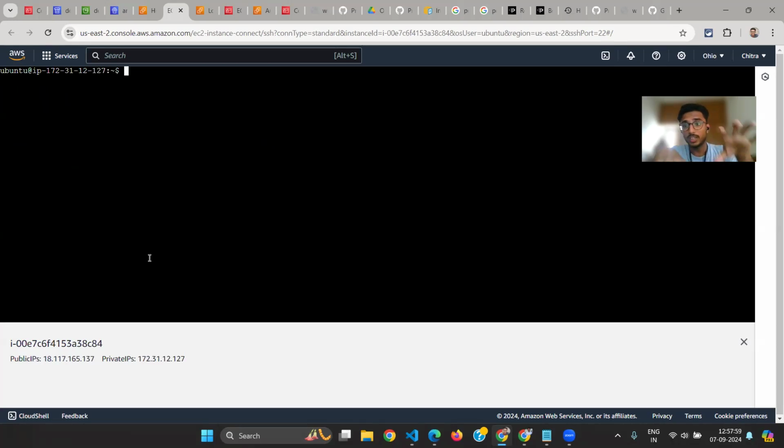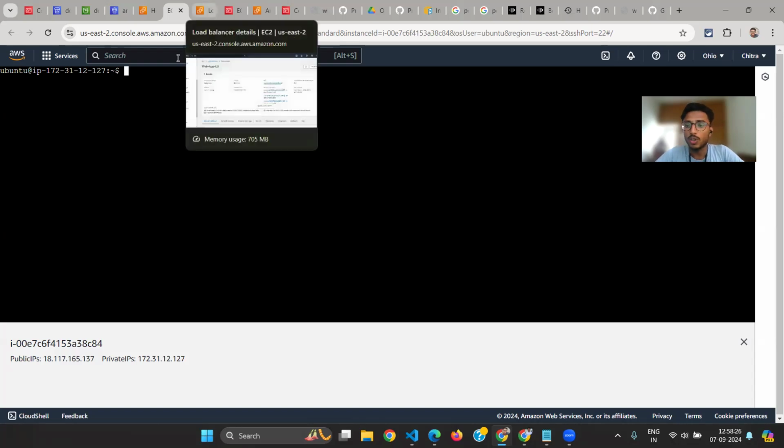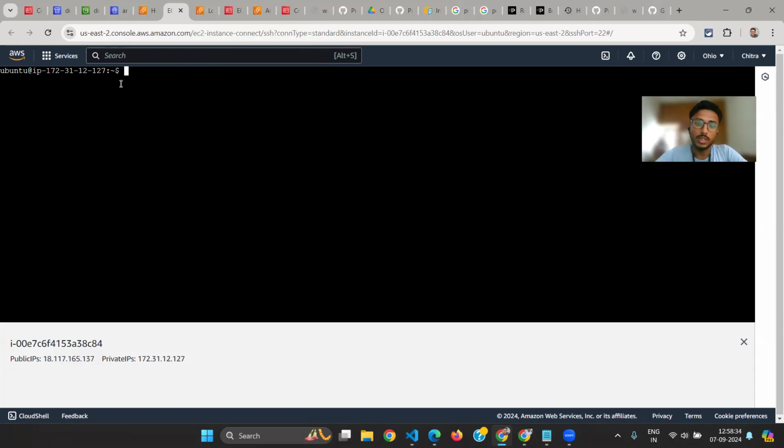Now you can ask how it is configured. For the incoming request, we'll be opening port 3080 for the ALB, and for the EC2 server, we'll have port 3000. Now you can see port 3000 is open. It has to accept the request from port 3000. Right now we are using the Linux server, which will use port 22. For this, I need to configure port 22 in the security group so that it will allow the request from this Linux server to the EC2 server.